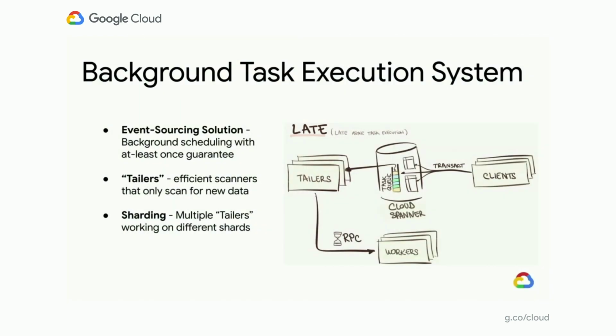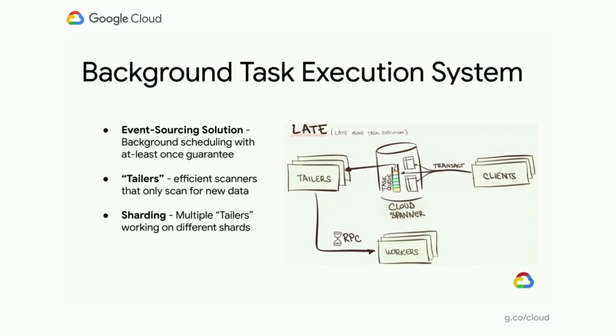Thanks, Ram. To give you some context, we wanted a system for executing background async tasks with at least once guarantee. We were looking for an event sourcing solution on top of Spanner. Such a solution would be used for things like publishing internal state change events or to kick off post trip processing like sending customer notifications for things like ratings, etc. These tasks would be registered as part of the same transaction as other entities. For example, if the driver has ended the trip, the task to do post trip processing would also be registered as part of the same end trip transaction.